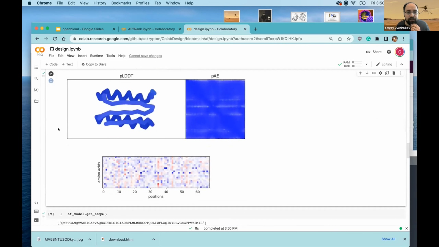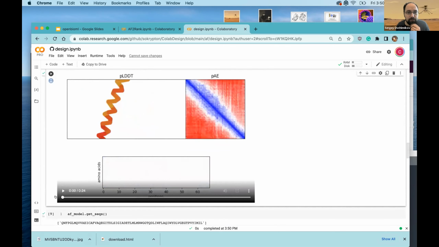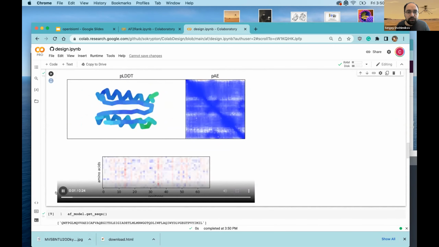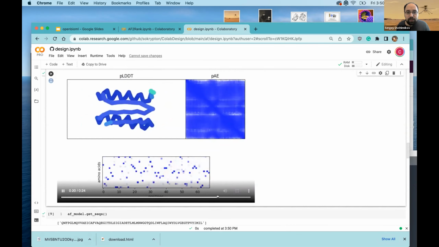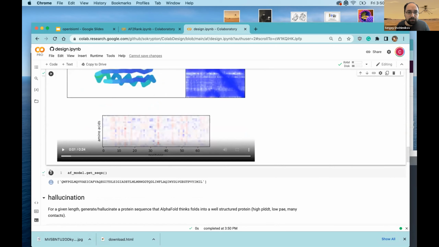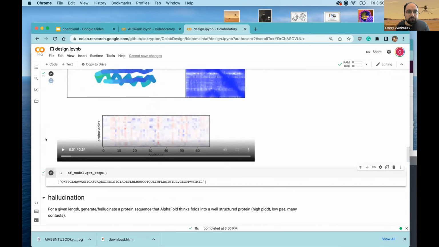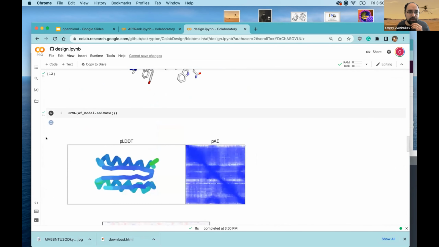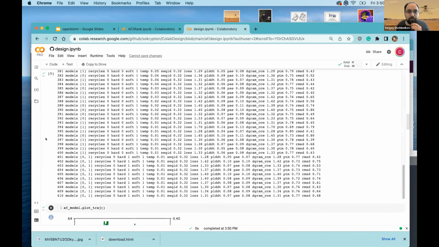And finally, we could look at the actual trajectory here. We're starting at the very beginning of the trial, where the sequence is literally all zeros, and we start running it. Then it finds some representation of the sequence, and it's very, very confident. Towards the end, as the temperature goes down, we get a one-hot sequence, and this is your sequence here. This idea of using templates is now implemented inside our Colab design notebook.